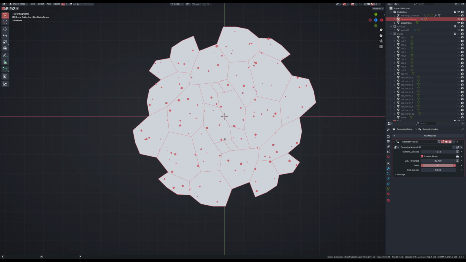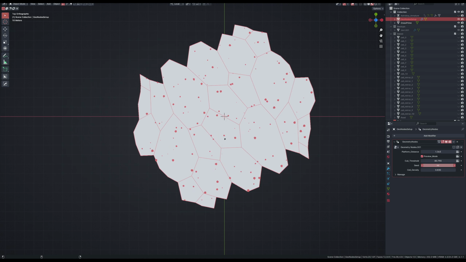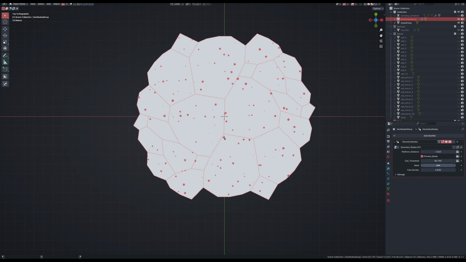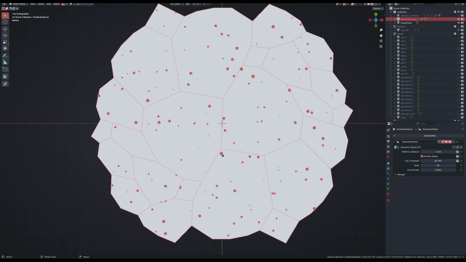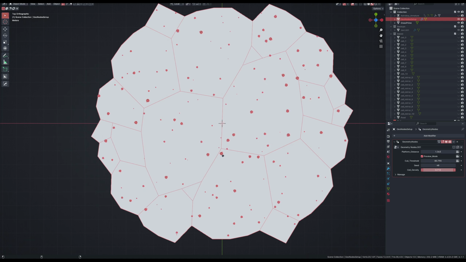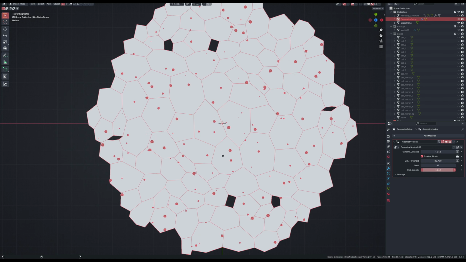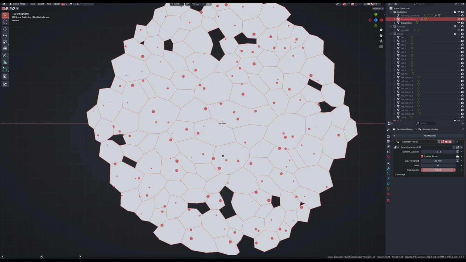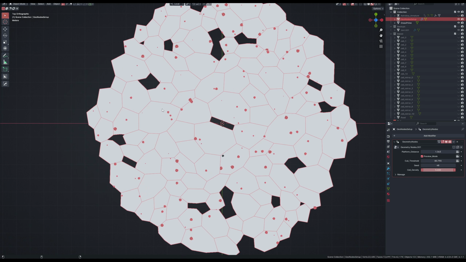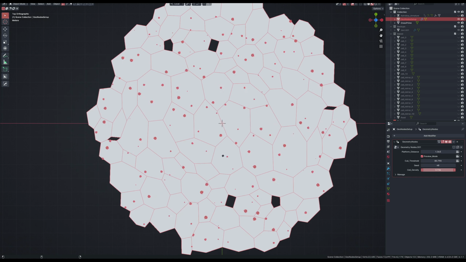Something that is doable probably in engine in Godot or through some other means. But to me, this is a perfect use case for geometry nodes. I don't know if I could do it without something like geonodes. Or at least not very easily. I can set the density, so I can have more and more cells. So I'm pretty happy with this. This is basically what I wanted to do. And you see if the cells are too small, I end up removing them.